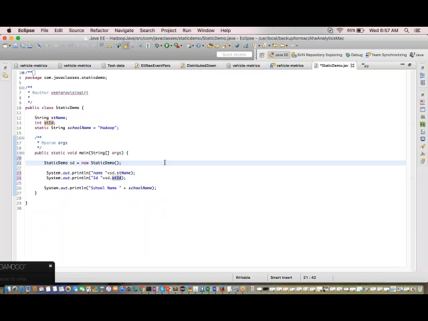Now it is working fine, and it is not giving me an error. To access instance variables, you should have an object. But to access static variables, we don't need an object. We can directly access them like this, or we can access them with the class name dot.